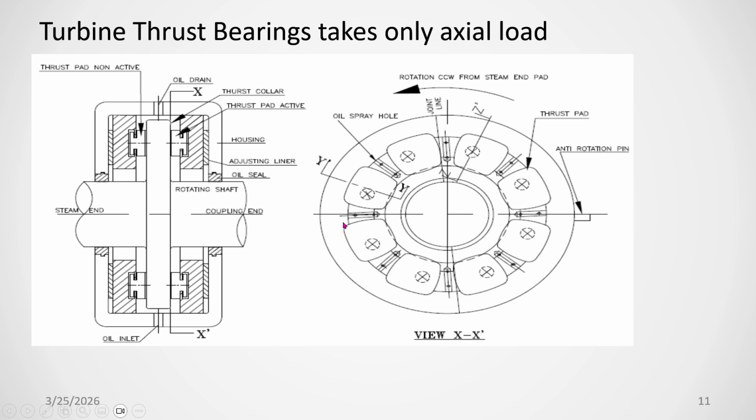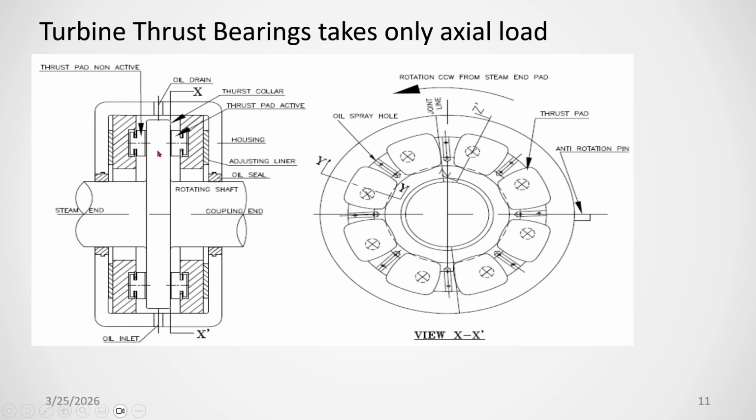Normally the rotor should not move from low pressure to high pressure, but it may during extraction and other conditions, momentarily. That's why the thrust bearing on both sides should be designed to take the axial thrust. This is a tilting pad, so it can adapt to the shape of the collar, and between the collar and the thrust pad there will be a lube oil film. This is a white metal, so there should not be any contact between the thrust pad and the collar.